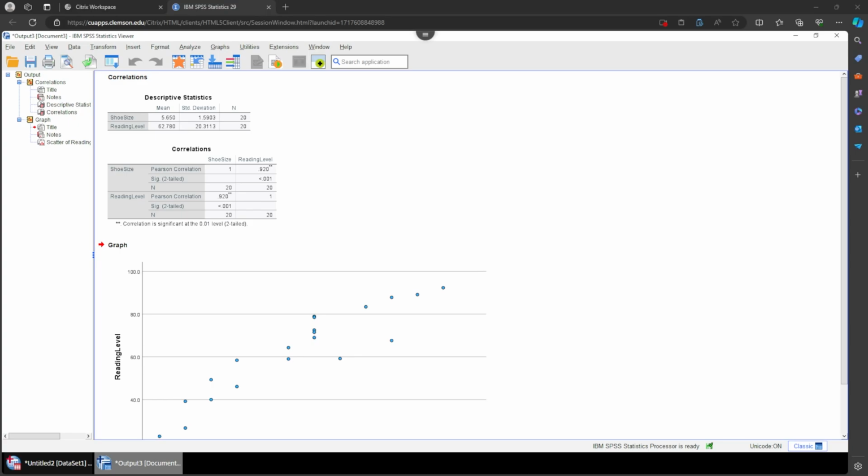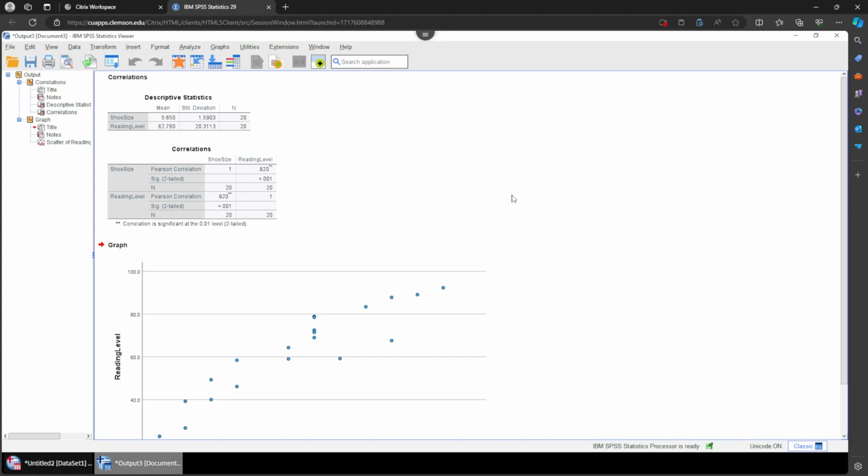Quick edit I wanted to make, I forgot to mention, part of your submission for this assignment is including your output window showing that you completed this in SPSS. The easiest way to go about showing this and including this in your submission is to take screenshots of your output and include that in your submission file. So the best way to do that, if you are on Windows, is going to be to use probably the screenshot or the snipping tool.